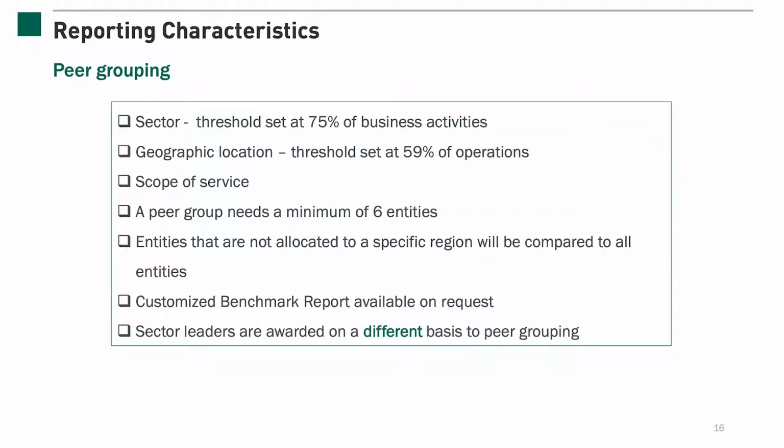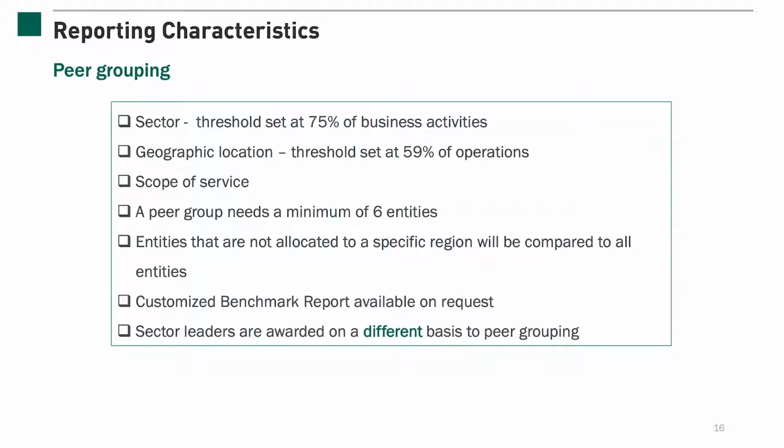Let's take a look at how peer groups are set for benchmarking purposes. Each participant is assigned to a peer group based on the entity's primary sector, primary location, and other factors. To ensure participant anonymity, GRESB will only create a peer group if there is a minimum of 6 participants allocated to the peer group, the participant plus 5 other peers. Peer group assignments do not affect an entity's score, but determine how GRESB puts participants' results into context.